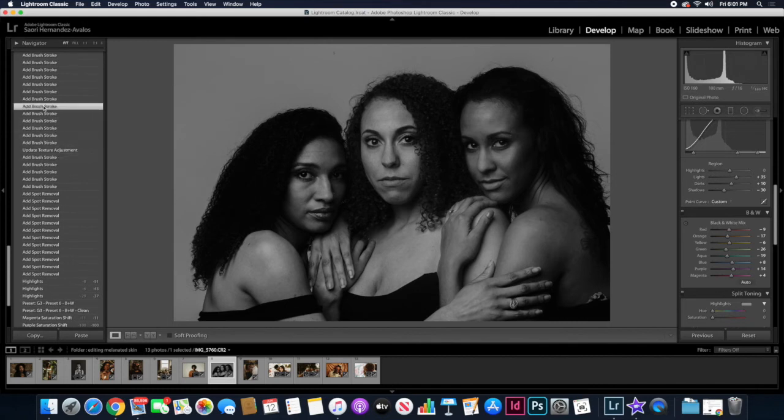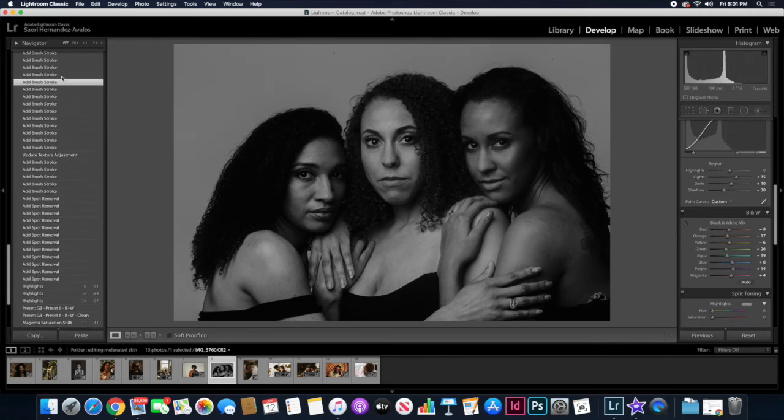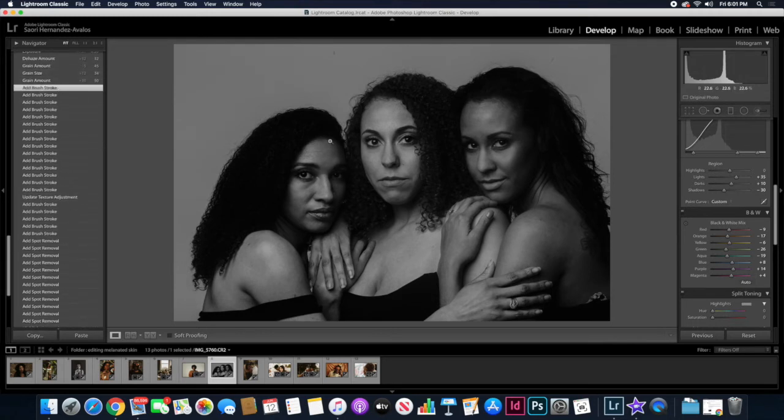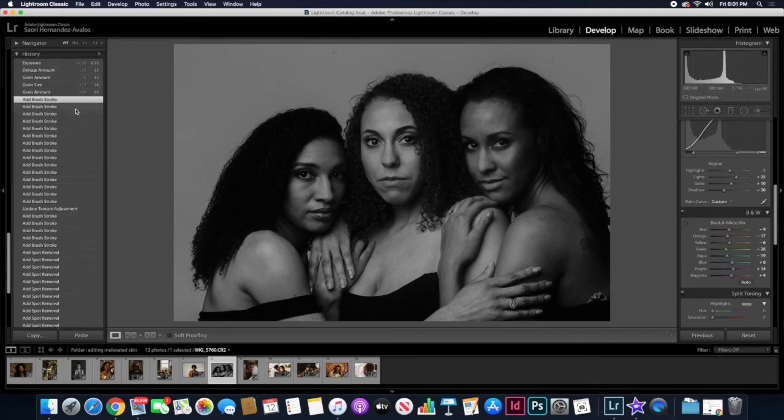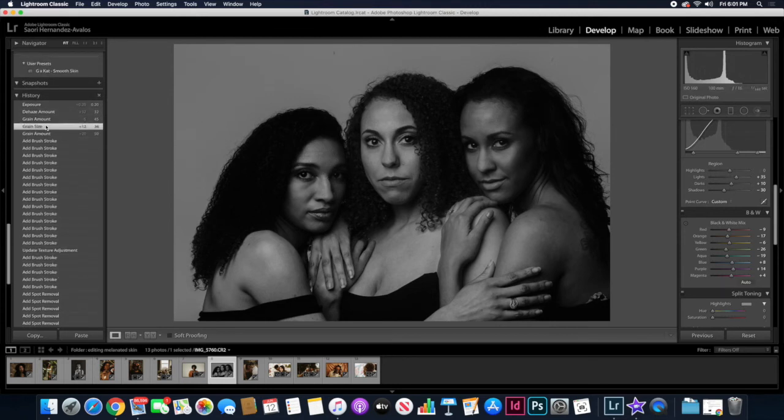Then I'm adding texture corrections here on her face, and I basically do some lifting of shadows here on her T-zone area, and I added grain because I love grain. I added a bit of a dehaze, and I lifted the exposure a bit. So here's a before and after.